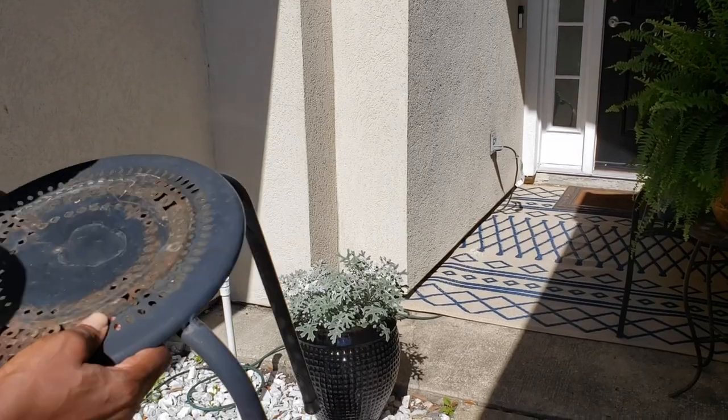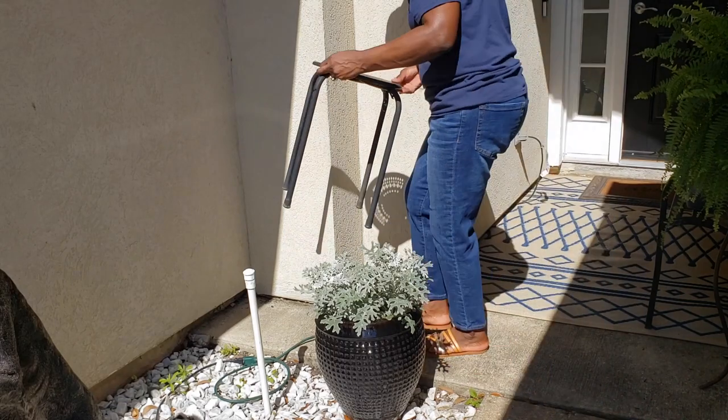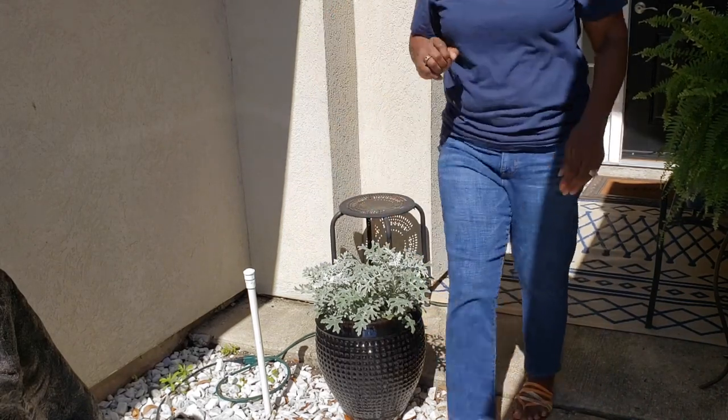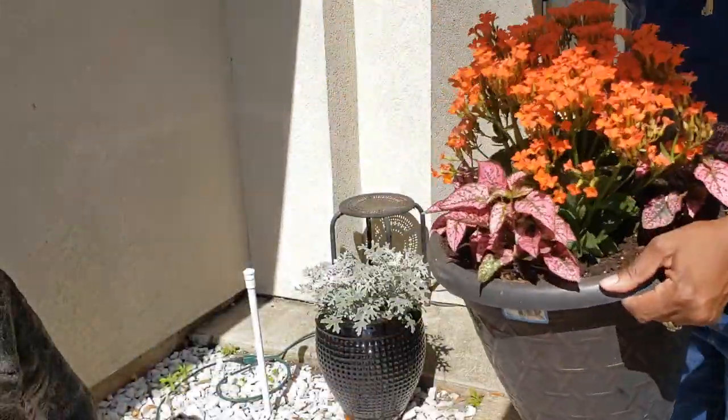Now here I'm bringing back this plant stand that I keep out here every year. It's getting a little rusty, but it's still standing, so it still works. And in that black pot there, I planted some greenery.